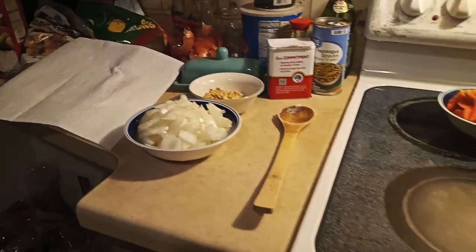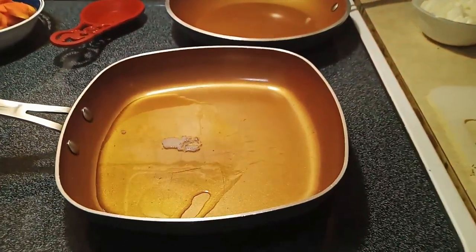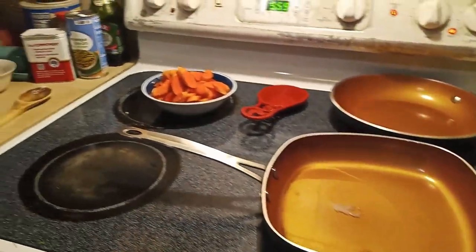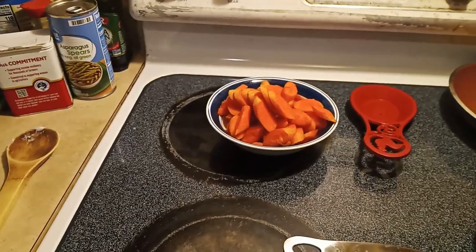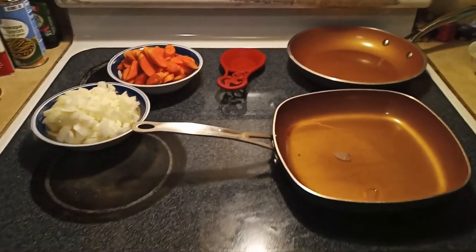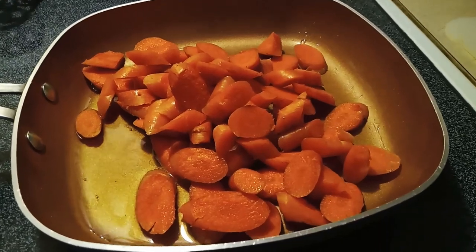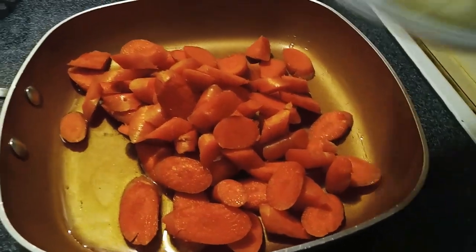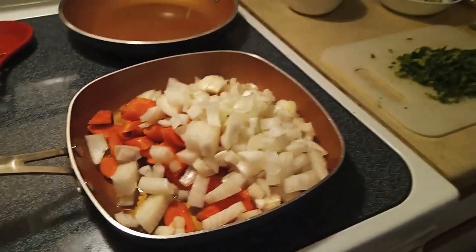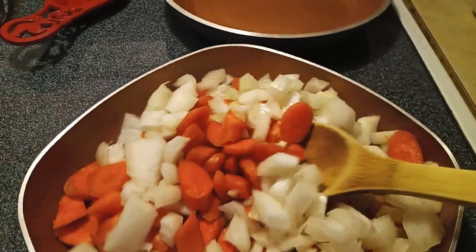But to start the show, we've got a little bit of olive oil and a little bit of coconut oil in this pan. It looks like it's just coming to heat. And after just another moment, we're going to toss these carrots and onions in and give them just about 5 minutes. Oh, we got a great coconut smell coming from these carrots right here. Give them a little stir. And like I said before, give them just about 5 minutes.